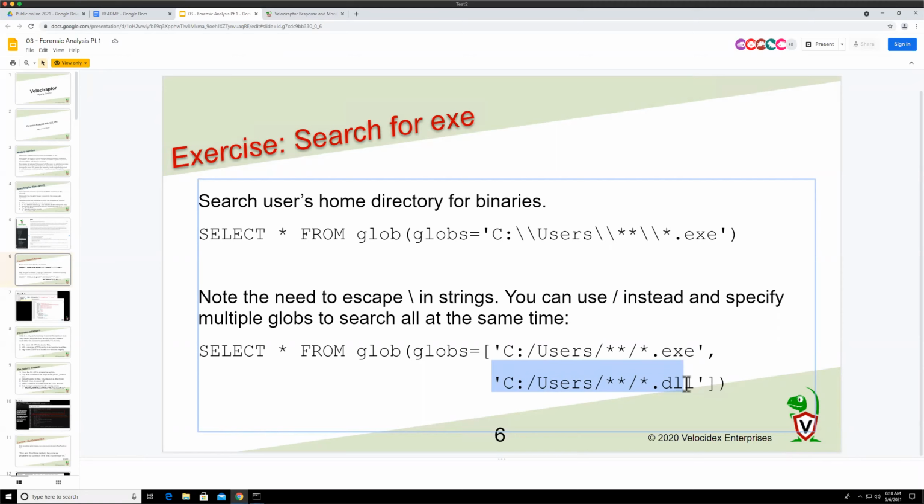So it walks over the files one time. Doing two separate globs is much more expensive than one glob with two expressions in it, because it can optimize that out. So if you have multiple ones, you should use them like this.